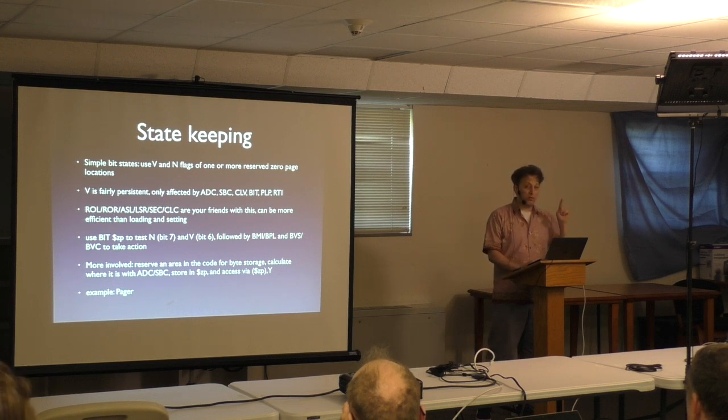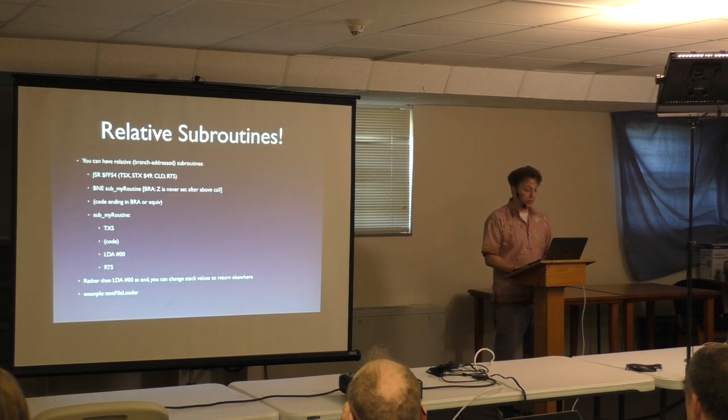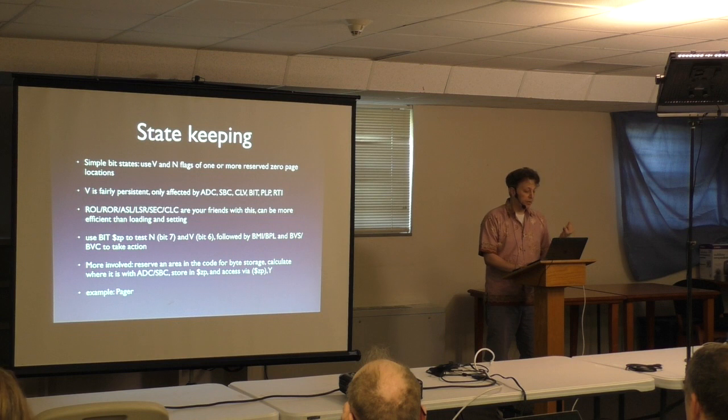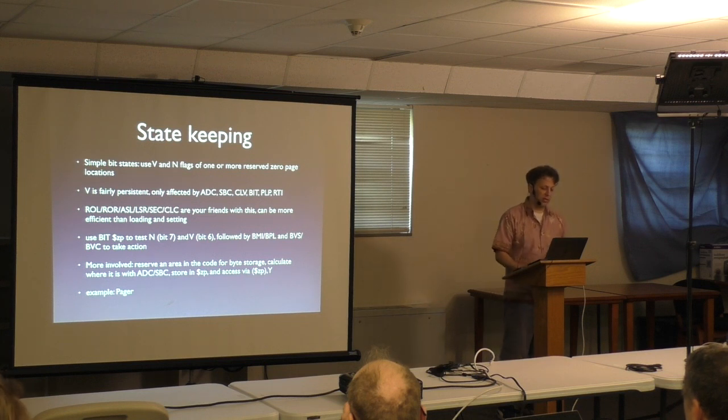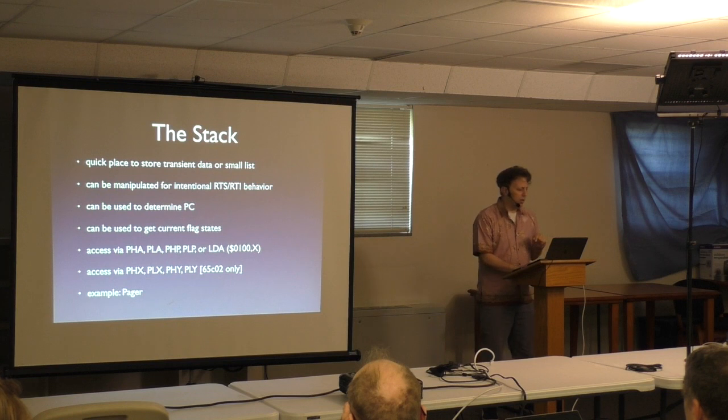In particular, the overflow flag is a really helpful one because almost nothing changes the overflow flag. So if you just need a simple bit toggle that is going to mostly stay undisturbed, the overflow flag is a good one to use. And then alternately, if you want to reserve an area in code and calculate where that area is and then access it via conventional addressing, you can. Pager gives some examples of state keeping, but I use it in everything.